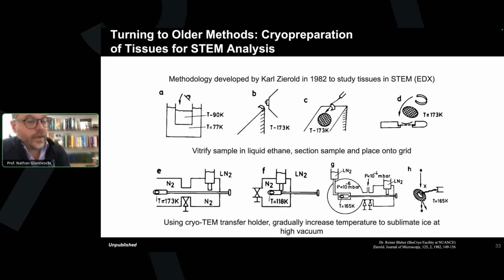This was an experiment he then settled on. This was done together in our bio-cryo facility at Nuance at Northwestern with Rainer Blair. They went back in time, which is kind of always many times the best way to do science, looked at the older literature. So this comes from a study from 1982, looking at essentially freeze drying tissue samples. So this is some of the original diagrams. The concept being that you could sublimate off the ice of a non-blotted sample on a grid in the TEM in order to create a sample that more closely reflects a structure without having to blot it.